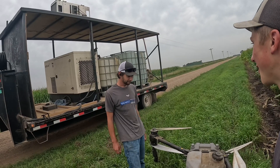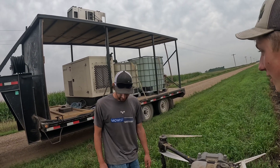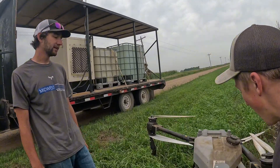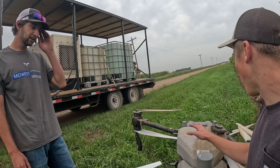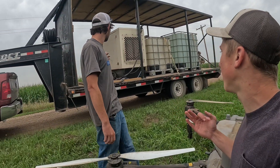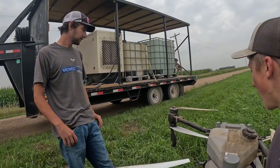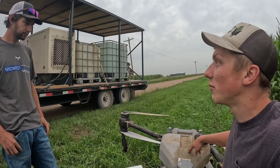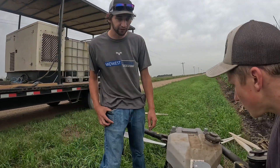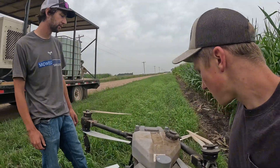So if somebody crashes one, you're the guy to call? Yeah — I've got one sitting in my shed, a guy just ran into a couple pine trees. His bill will be about $3,000, which is not too bad farm-equipment-wise. But how much is the whole drone? $34,000 for the package — that's the drone, three batteries, a charger, and the FAA package. That package also includes a dry tank, which takes five minutes to swap out. You take a couple hoses off the side, there's one electric connection, and it pulls right out.